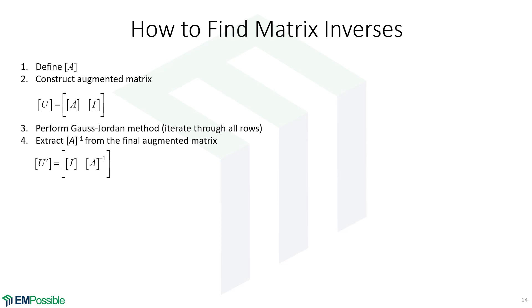We can modify this a little bit to find matrix inverses. We've discussed this in the context of calculating the solution to AX equals B. But here's the difference. We just define an A now because we want its inverse. Our augmented matrix will be A on the left as usual, but now instead of having a column vector B, there's another matrix. It's the identity matrix, the same size as A. We go ahead and we perform the Gauss-Jordan method on that. We iterate through all the rows until we have the identity matrix in this position. And when we do that, what happens to be in the right is now the inverse of A. So a simple little hack, it's all the same steps as the Gauss-Jordan method for solving AX equals B, but we have identity matrix in place of B.